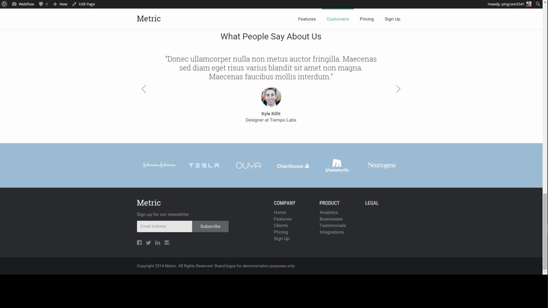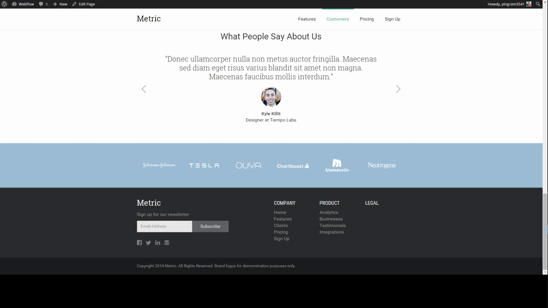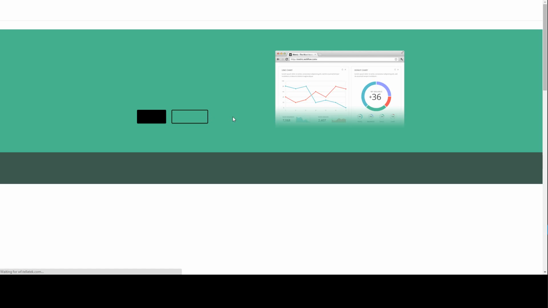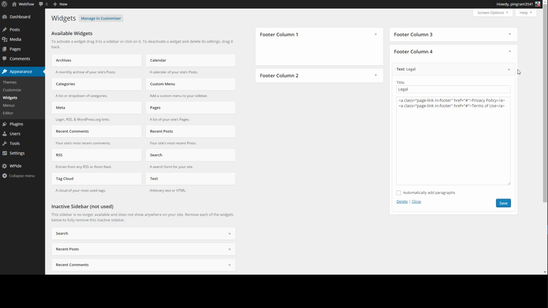So I can come in over here and we'll go ahead and just paste in those 2 links just so we have. But you can literally put anything in here you want. If I refresh that, there we go.